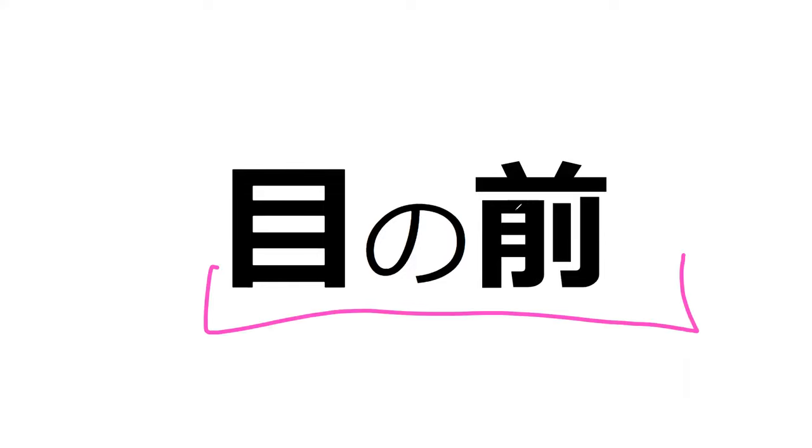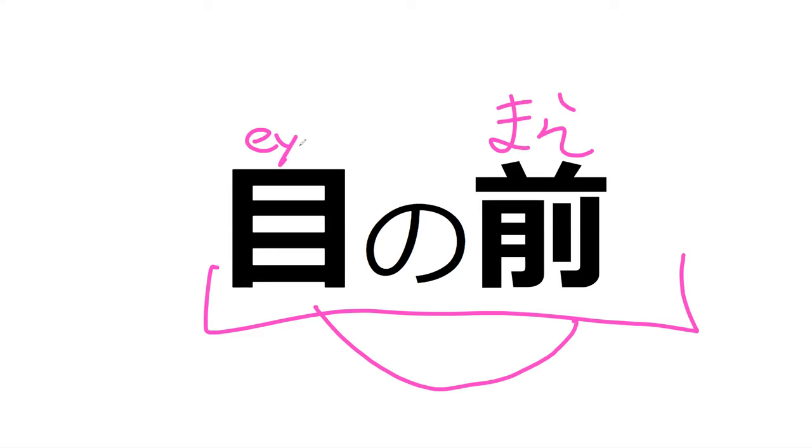Can you read this? I believe we've seen both parts of this before. So just curious if you can read it. Something no mae. Yep, this is mae. So this means I. Any other guess what I might be read as? Me. Yep. Me no mae. Me no mae. So me no mae would mean exactly what you'd guess it would mean. What do you think me no mae means?